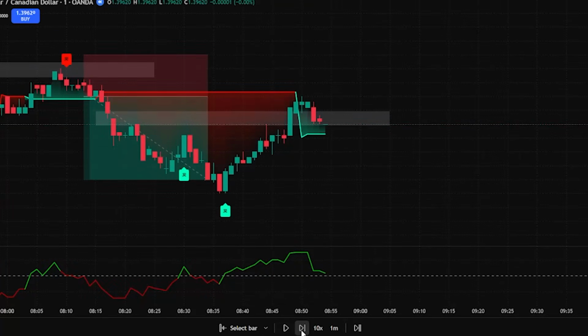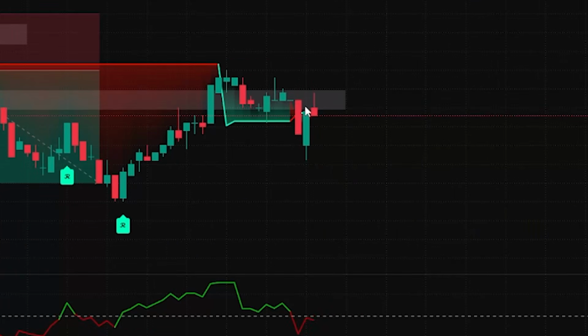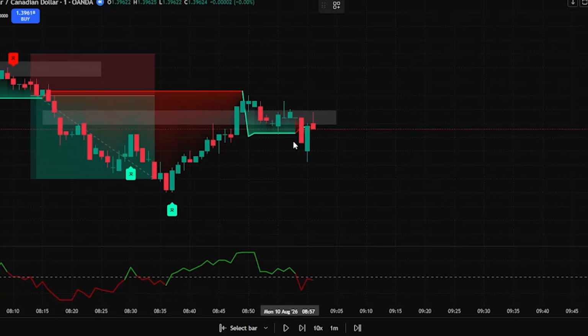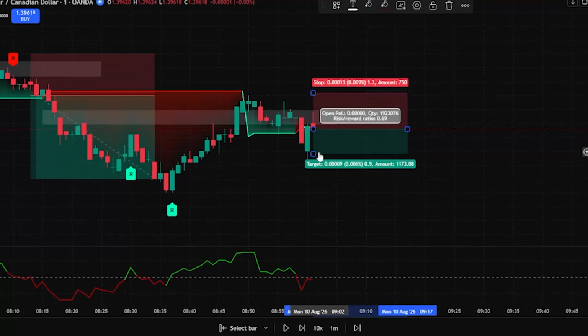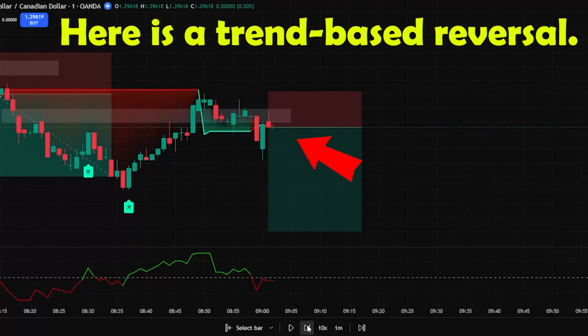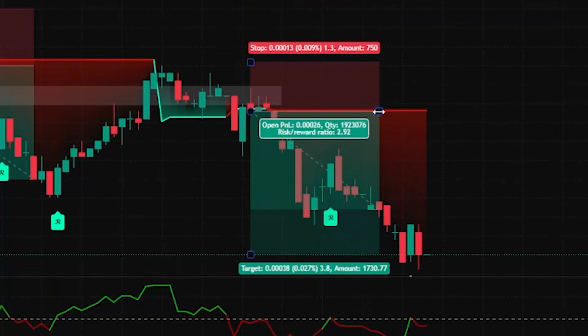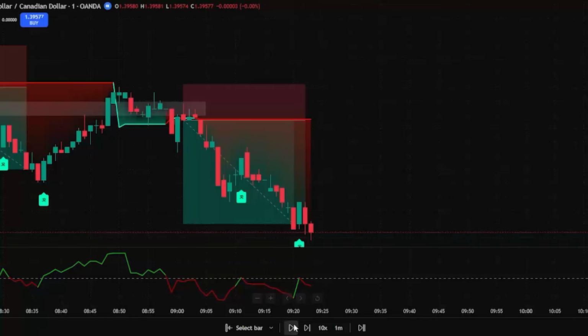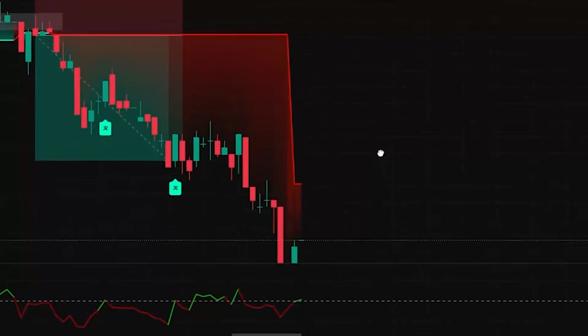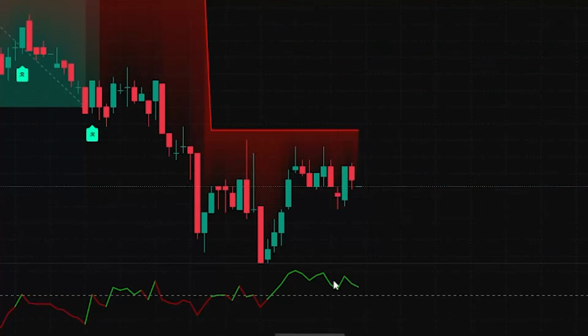We check whether this signal is consistent with other conditions. Here, the RSI has created a divergence, which indicates that the momentum of the previous move is weakening. In addition, the candlestick after the signal was able to confirm the initial market reaction and show that the probability of a reversal has increased. With these confirmations completed, we enter the trade, and now we only follow the price movement after the entry.